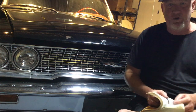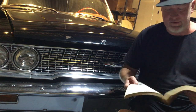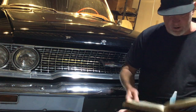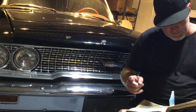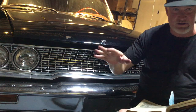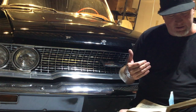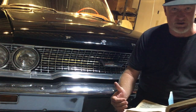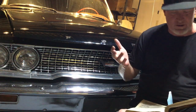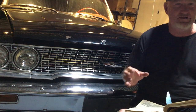I looked all through here and there's a section of Mopar parts but no Mopar cars — that would really make you sad, because nobody wanted Mopars back then; that's probably why they're not listed. There are Corvettes, Cadillacs, and Lincolns, but only parts for Mopar. There are some Chevys in here that you might be interested in, especially when you talk about prices that have gone up a lot. Shelbys have gone crazy, any rare Mustang has gone crazy. But remember the Impala 409 was a badass car back in the day, just like the 63 R-code Galaxy.